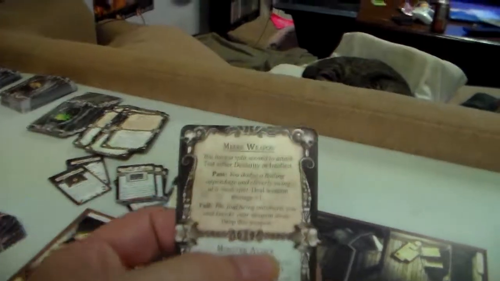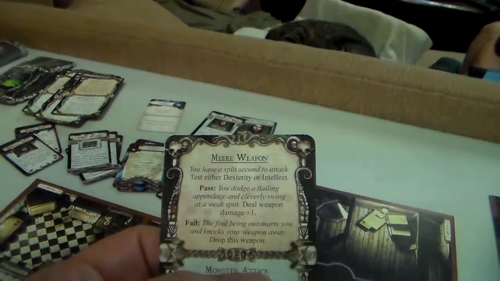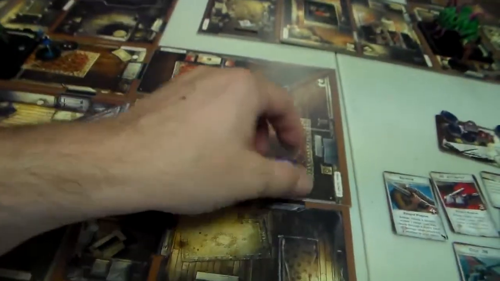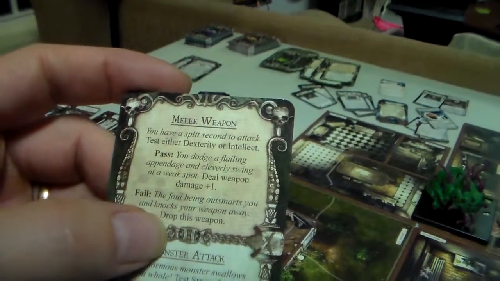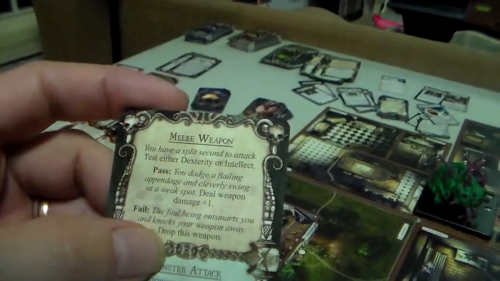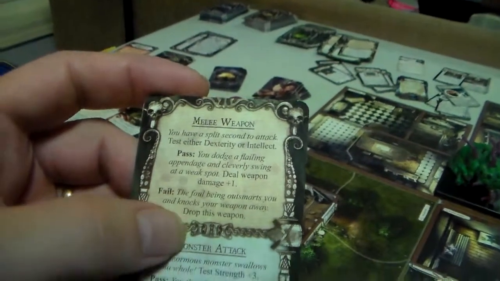Ashcan has the axe. He will attack with a melee weapon. You have a split second to attack. Test either dexterity or intellect. Well, he's going to test dexterity, because that's a hell of a lot better. And he passes. You dodge a flailing appendage and cleverly swing at a weak spot. Deal weapon damage +1. Okay, so this thing does 4, 5 damage as well. So maybe our heroes can make a little bit of a comeback. Who knows? So this deal here is 5 on this guy.